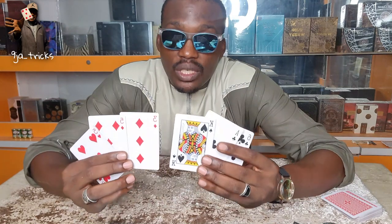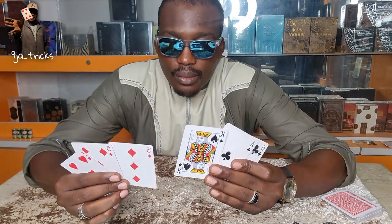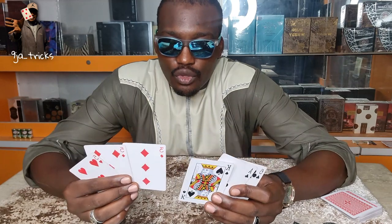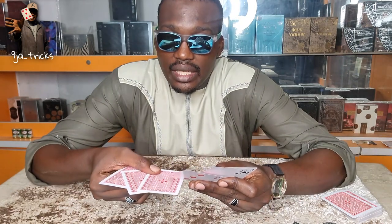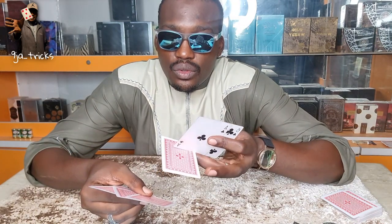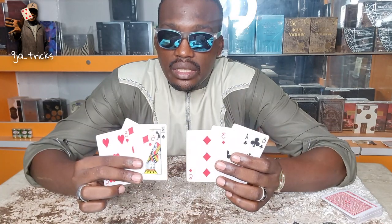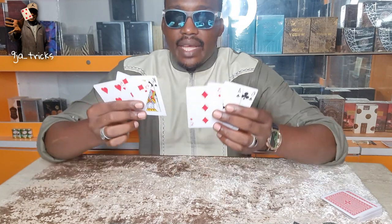For example, I'm holding the cards just like this. So if I'm switching, I have to observe. This is at the bottom, so meaning I'm sending it to the top, this side. And this is going to the down. So this is where the trick lies. So now this is at the top and this is at the bottom.